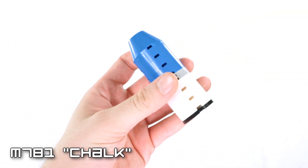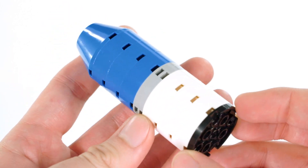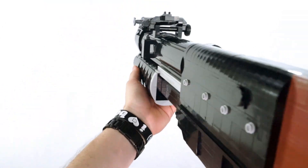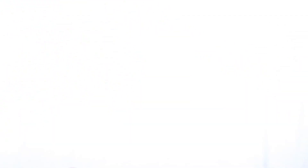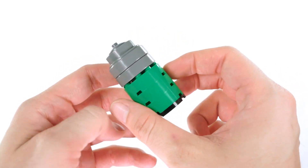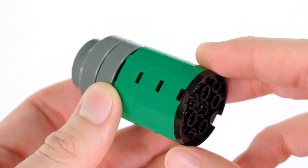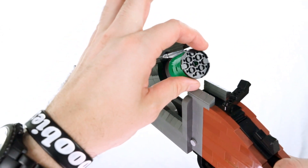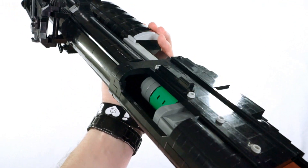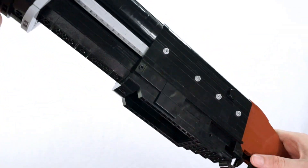I also wanted to truly make this a grenade launcher special by showcasing a variety of 40 millimeter grenades. Starting off, we have the M781 shock rounds, used mainly for training purposes — they help with zeroing the sights and launchers without wasting high explosive ammo. With the M79 it's pretty fun to just pluck one in and shoot around. Next is the M576 MP-APERS 40 millimeter cartridge, used mainly for CQB, filled with 20 24-grain pellets, made in the late '60s for more utility when navigating through cities or brush with your launcher equipped.